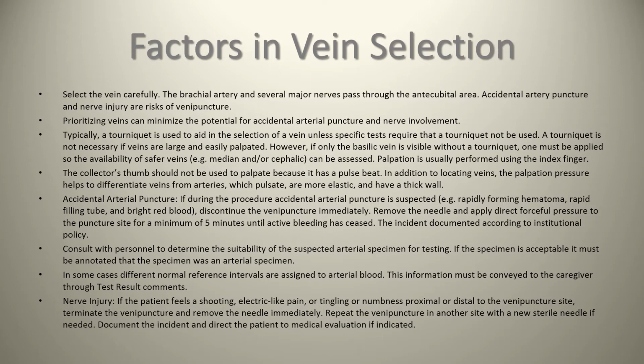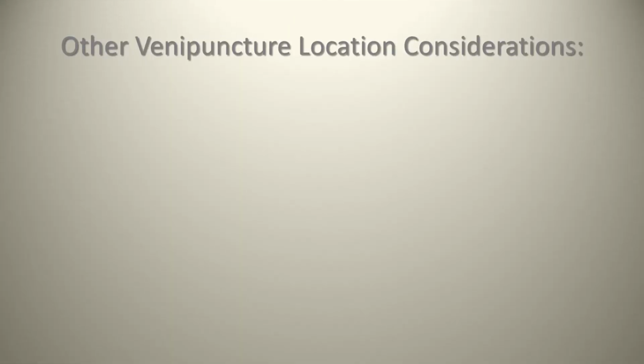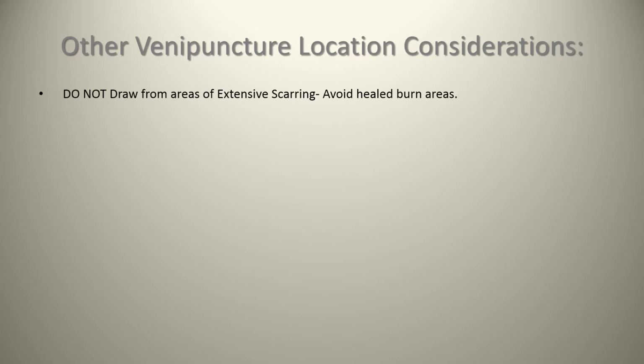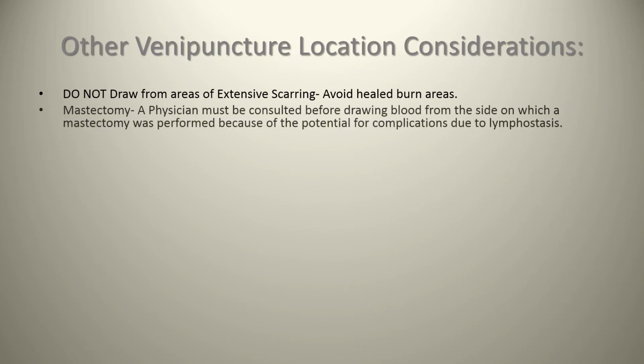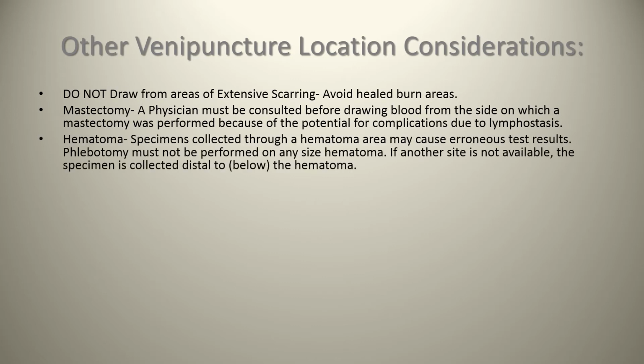Other venipuncture location considerations. Do not draw blood from areas of extensive scarring. Try to avoid healed burn areas. The tissue is not very elastic. Mastectomy. Usually a physician must be consulted before drawing blood from the side on which a mastectomy was performed because of the potential for complications due to lymphostasis. A hematoma. Specimens collected through a hematoma may cause erroneous test results, so phlebotomy must not be performed on any size hematoma.